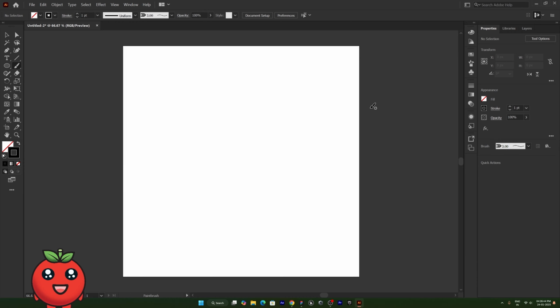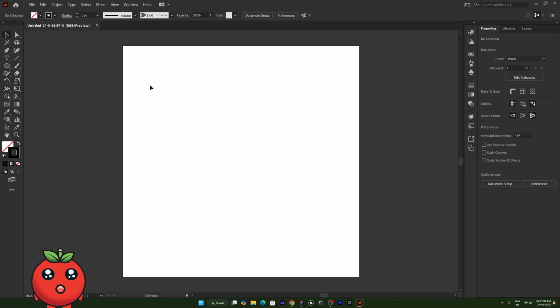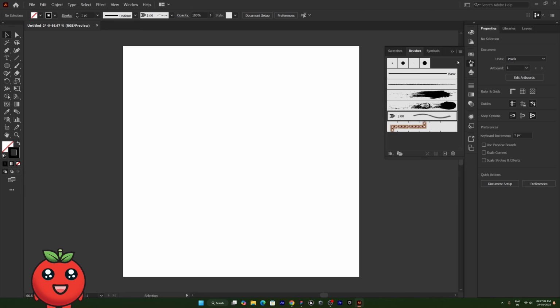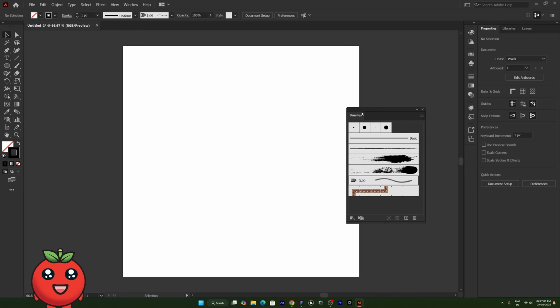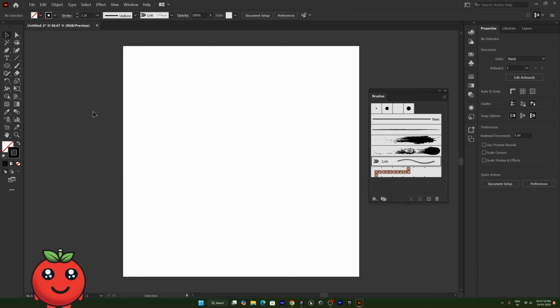Welcome back to the magical world of Illustrator, and here we are with the brush tool, which has a shortcut of B. So if you press B, you will shift to the brush tool. Things to keep in mind when you are working with brushes: you have a panel here, so you can just dock it out. Sometimes you need help with the brushes also.